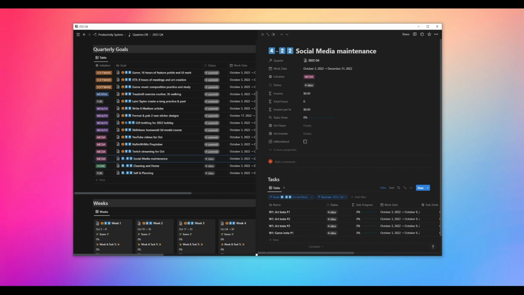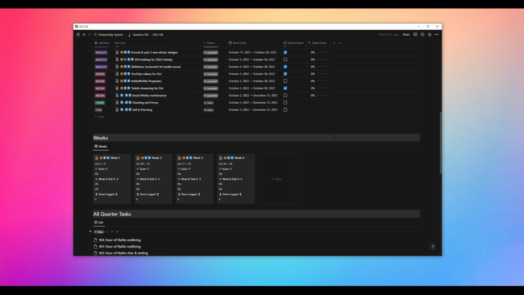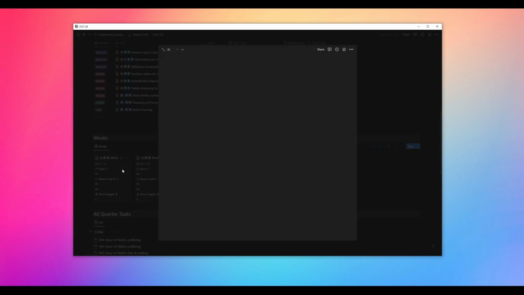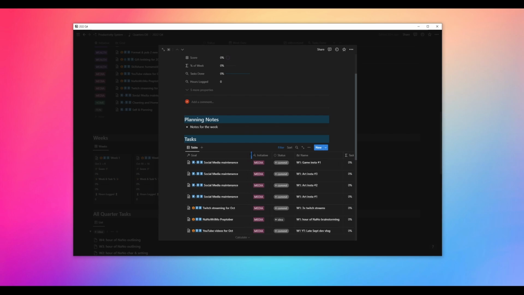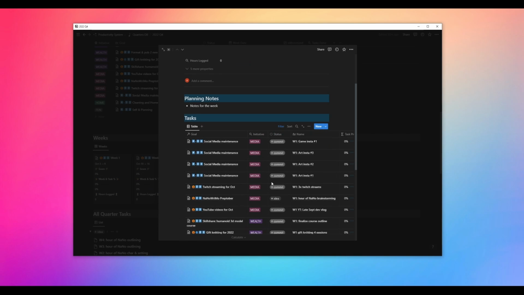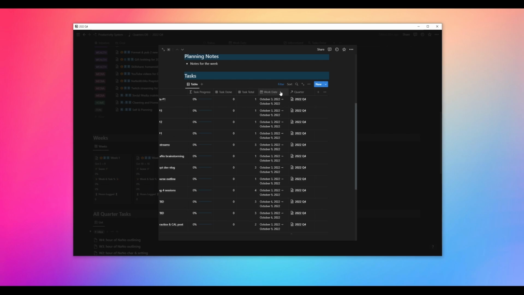Okay, once I've got all my tasks in, I think I am gonna just go in and get this first week figured out. So I'll open up week 1 and we can see all my tasks here. I do actually have another view in the template that I added later that does each task by weekday. So this does use the work date.